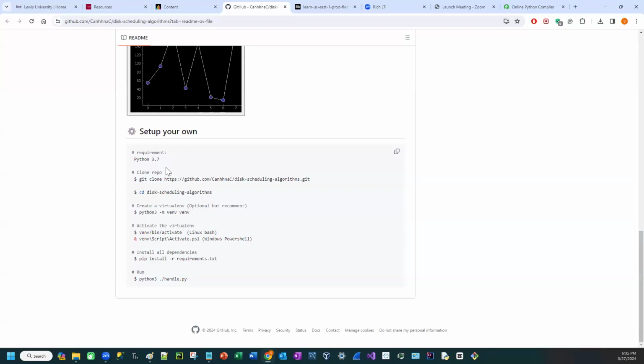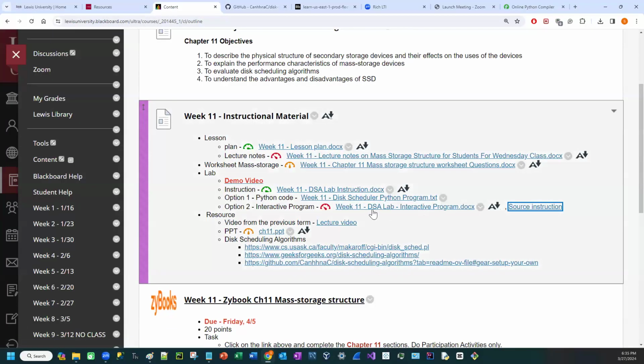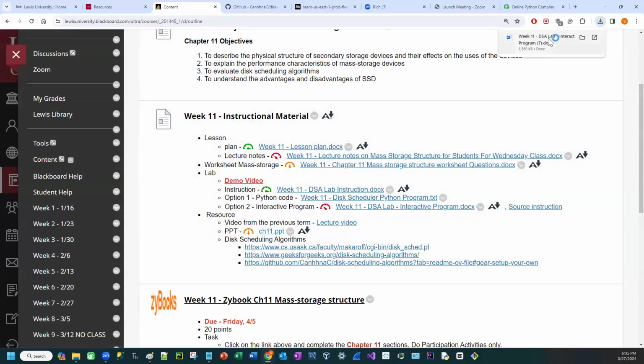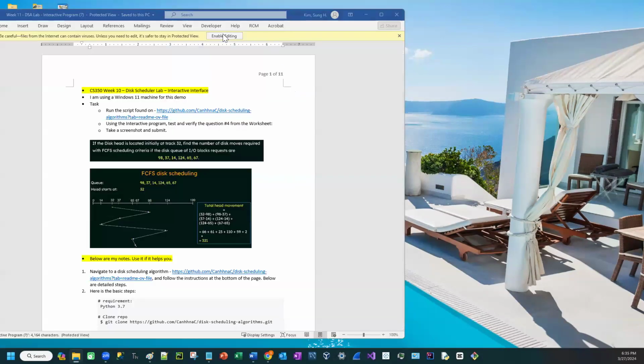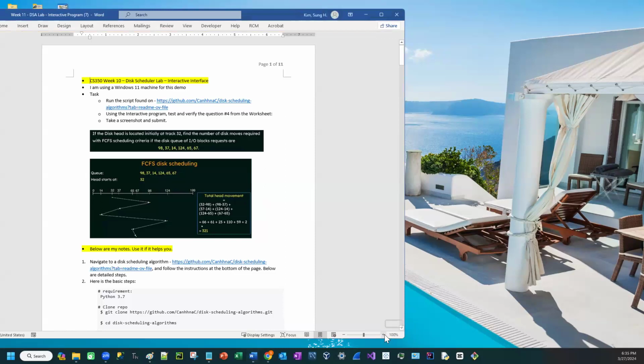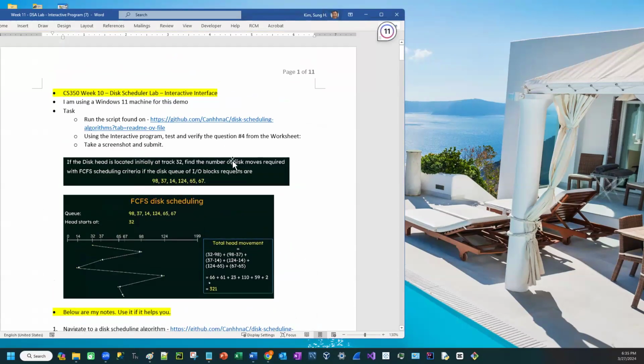Okay. So I want you to try this, especially if you're a CS major, and go through the process. But if you say, well, since you already posted the instruction here to do that, let me take a look at them. So if you click on this, you can look at it. And you will see that I give you some detailed instruction on how to do it and how I set it up and stuff. But basically, all you got to do is go to that website that I showed you and run this program. Okay. So I'm going to do that.